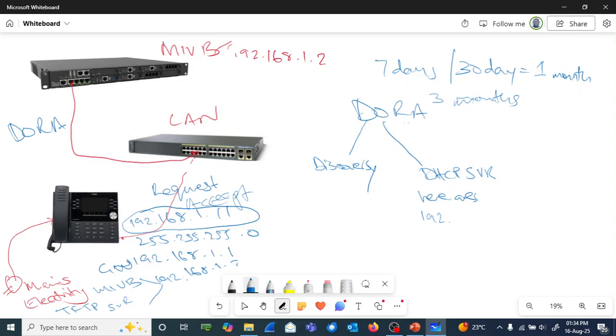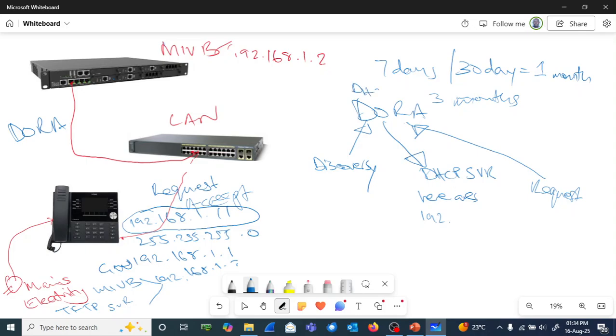And then we've got the phone seeing what has been offered and agreeing with it, and sending a request to say, yes, I'm requesting that, I want it, I'm taking it, I'm going to use it. This is from the phone. I'll put directions here. This is from the phone, this is from the DHCP server.